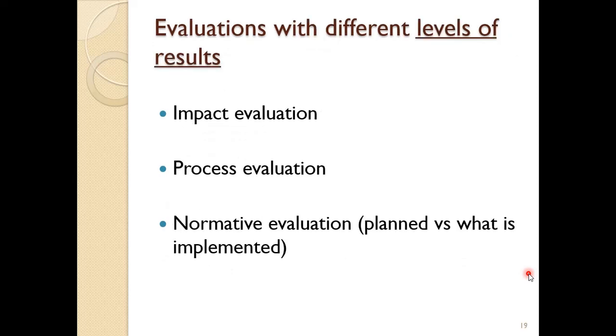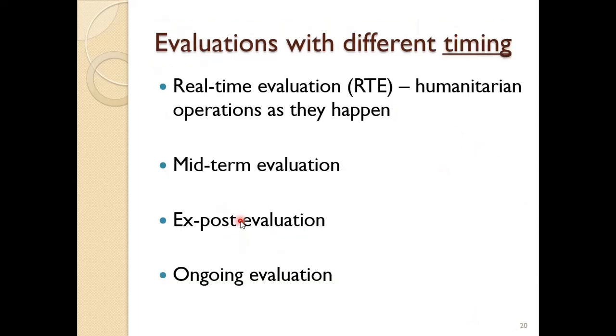When it comes to levels of evaluation, one might decide to do evaluation at impact level, that is, after closure of the implementation, or they might decide to do it while the implementation is happening, or they might decide to do a normative evaluation, which looks at what was planned versus what is being implemented. In that case, maybe one wants to test cost effectiveness or cost efficiency regarding how resources are being used. So this could be good, for instance, for accountability purposes.